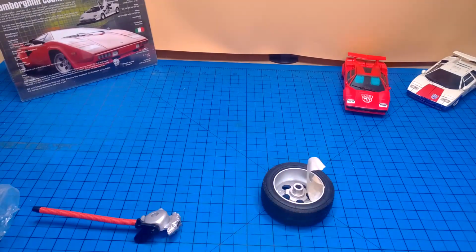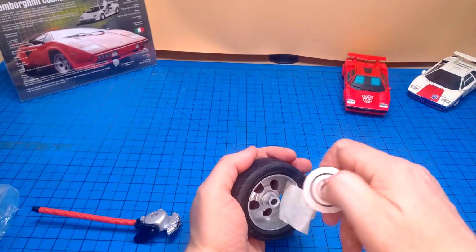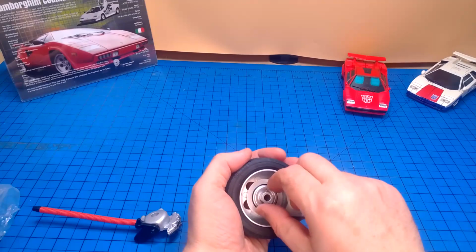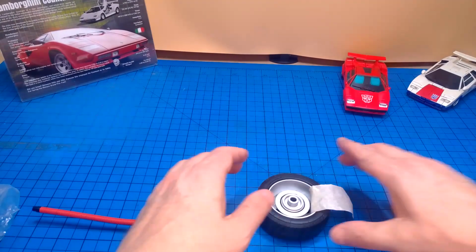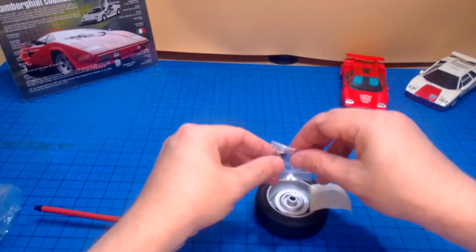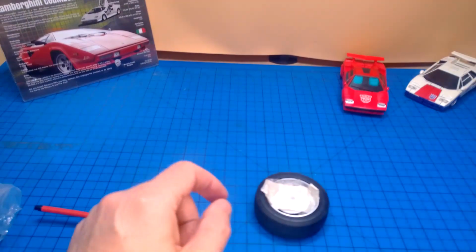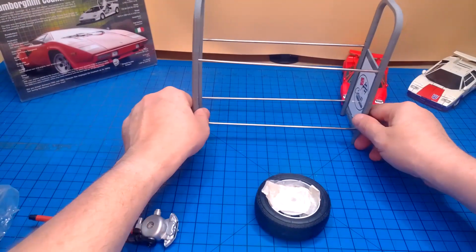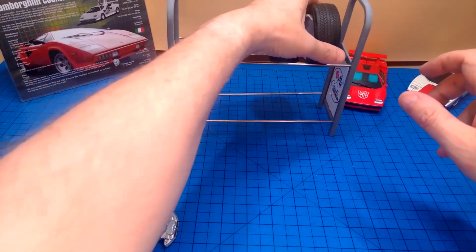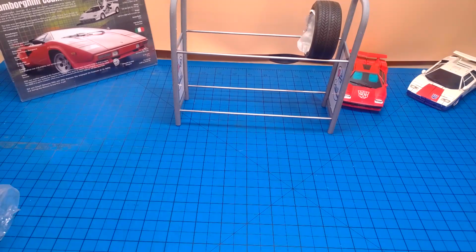Got the tape already. So there's a little nub here. That will just go on here. What I'm going to do is put its signature in there as well, so we don't lose it. Put them together. Get this. And then we can put that on here. Good. And that is the stage complete.